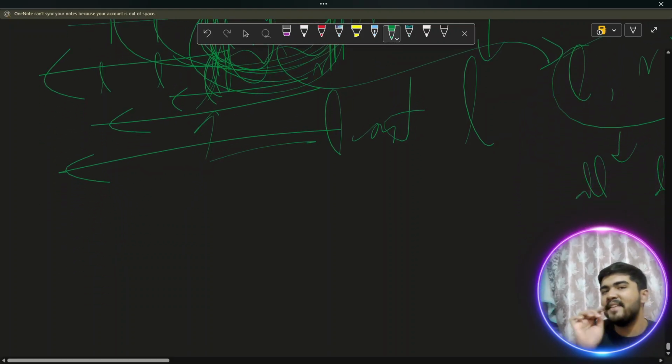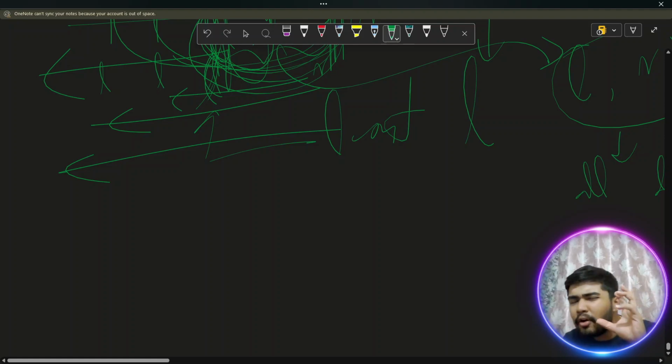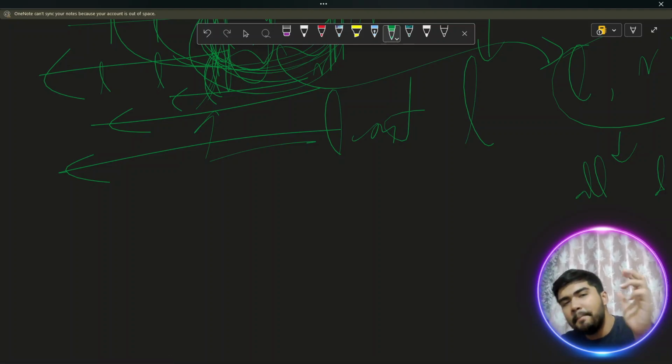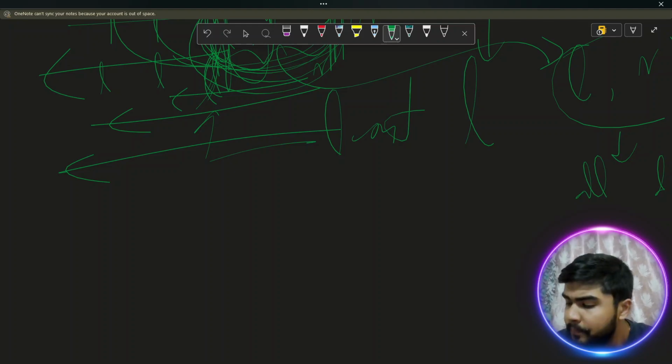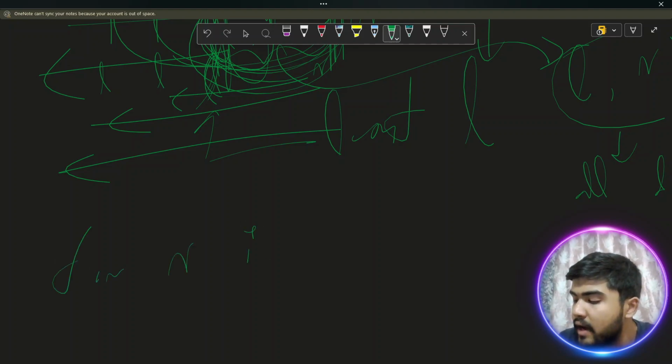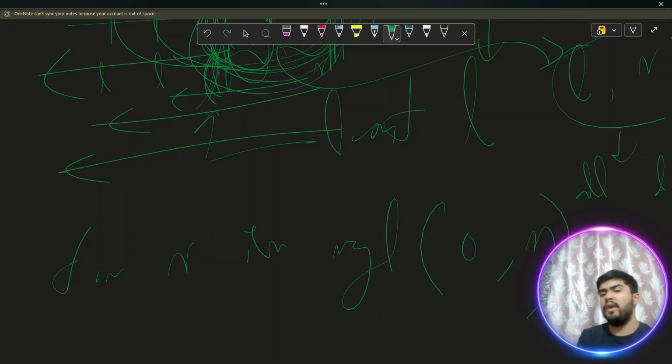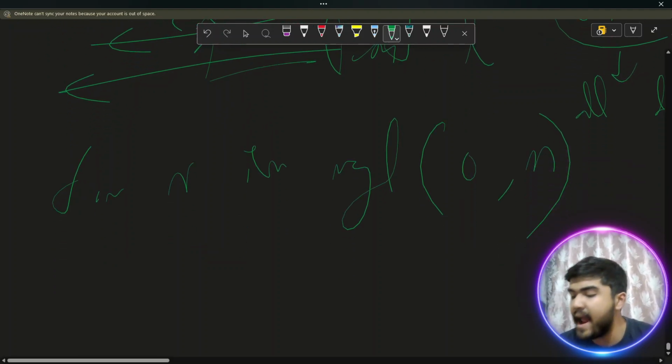Now I am just writing the pseudocode. Just follow me, guys. If you are not able to understand, I definitely suggest going through these explanations once more and you will get the gist. After the pseudocode iterations, you will be able to feel how it actually works. So we are running a for loop for our right pointer, moving from 0 to n, which means n minus 1.